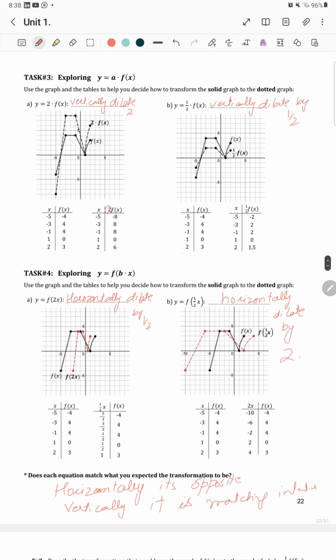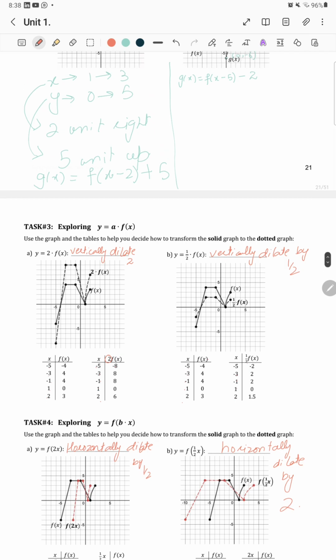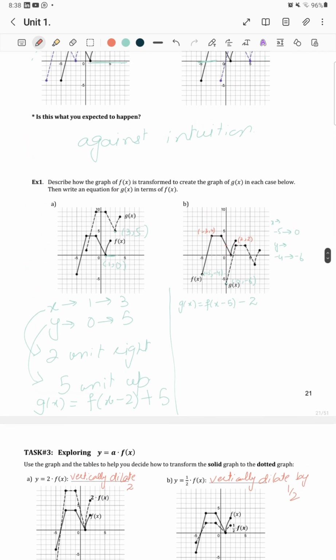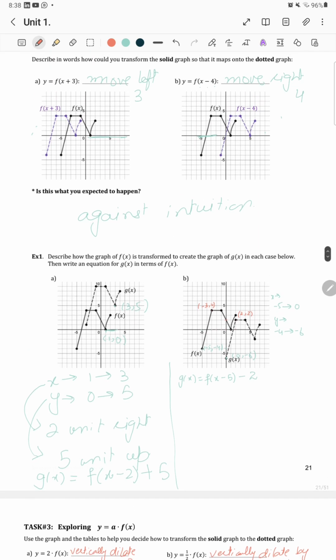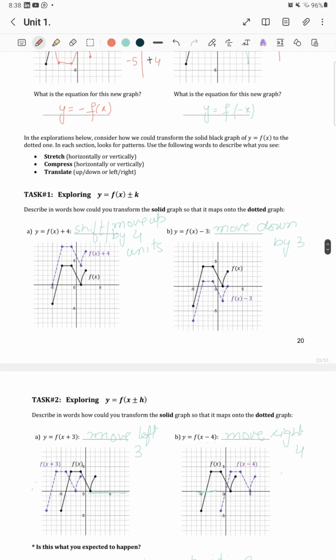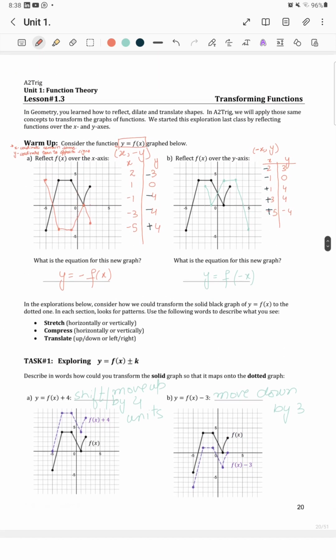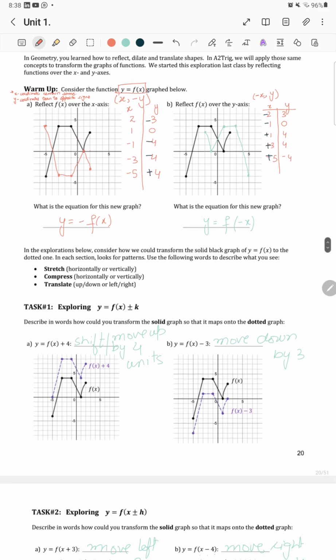So what is happening in that, let's check over here: if the graph is moving 2 units towards the right along the x-axis, we have to put the negative sign, but if it's moving 2 units towards the left, we need to put the positive sign, like it would be opposite, which is the equation for the new graph. So y is equal to minus f of x, and if it's moving horizontally we could write f of minus x.